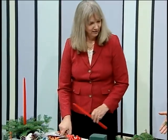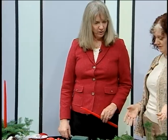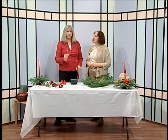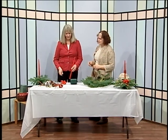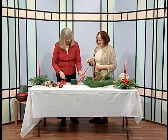Okay. So you have all sorts of greens here. I do, and we're going to put those in. How did you start? I like to put the candle in first because that gives me a focal point so that I know where those are going to go in relation. So that gets you into the center.